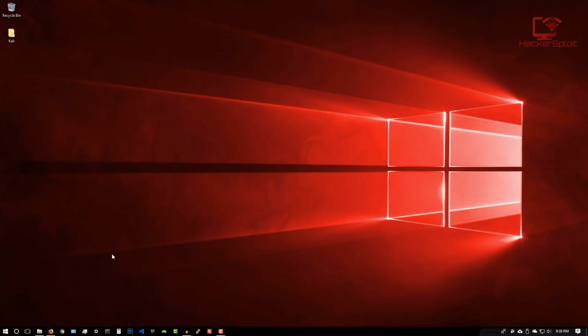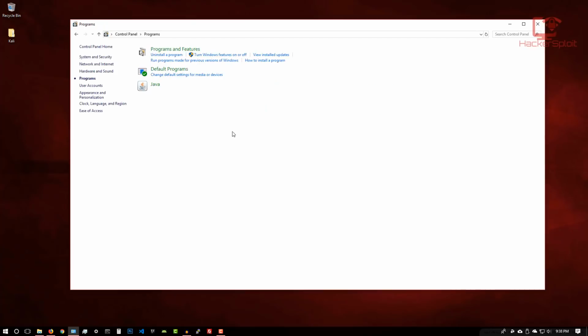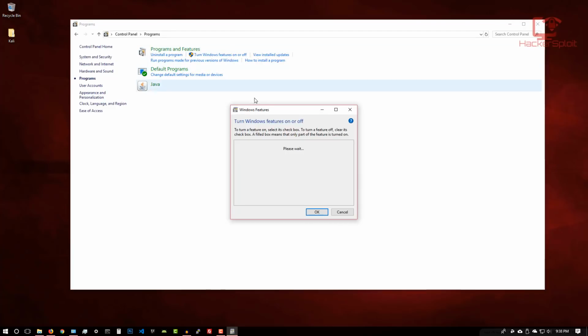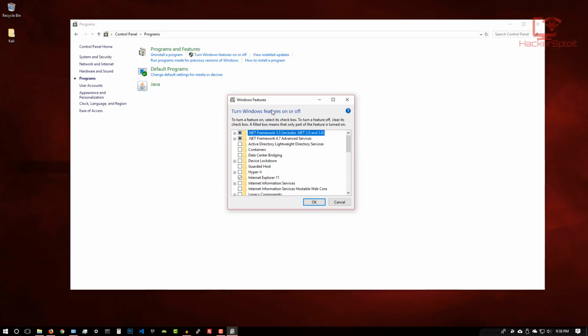So let's get started. Remember, by default, the Windows Subsystem for Linux is going to be disabled. To enable it is really very simple. All you have to do is go into your control panel, go into programs, and then go into Turn Windows features on or off. Click on that, and it's going to give you a little dialog box that allows you to turn Windows features on and off. For example, we have Internet Explorer, and .NET Framework 4.7 and 3.5, which are very important, so I tend to leave those always on.